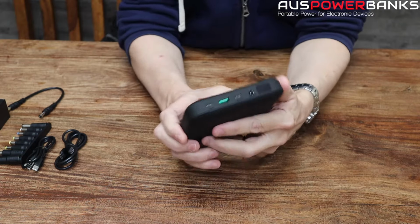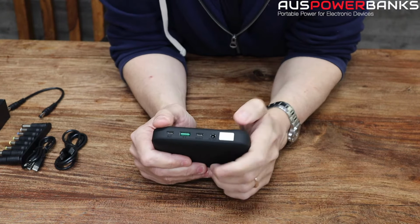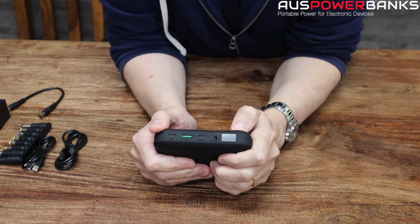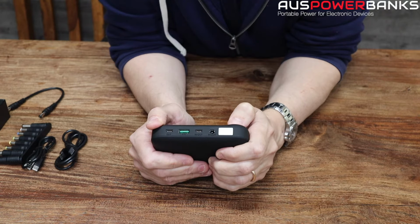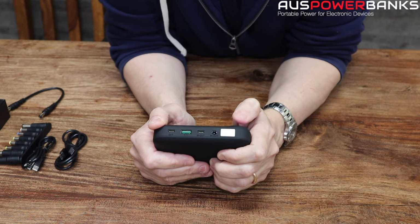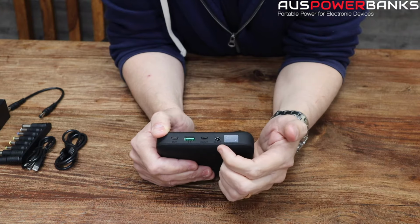You also have on the front of the unit a digital display. This digital display is for your DC output. So I'm just going to keep my finger on the button here for a second. So you can see I've got 12 volt, 16.5 volt, 20 volt, and it goes up to 24 volts. So you can change between voltages. So this is important if you're charging different types of laptops.